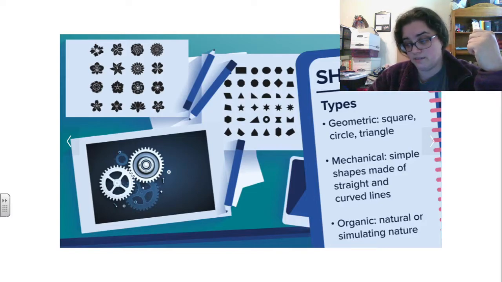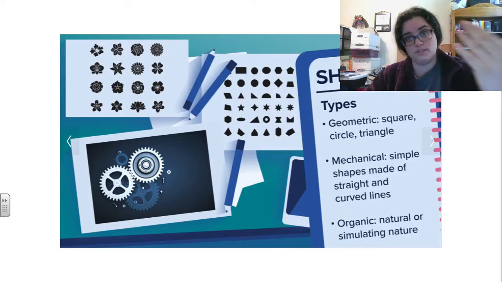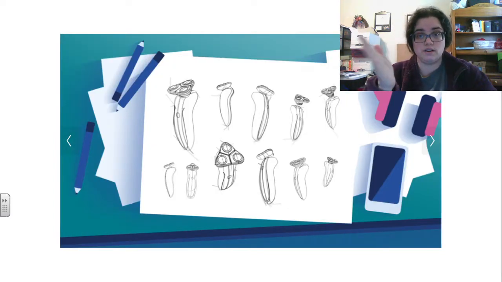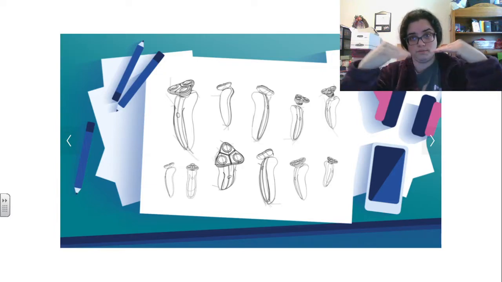There usually are fewer straight line chunks in a natural organic shape. And the example they give is this picture from different views of an electric razor, a shaver. And you can see how it's got curves from almost every direction. There are so few straight lines except in the very center where those pieces meet.